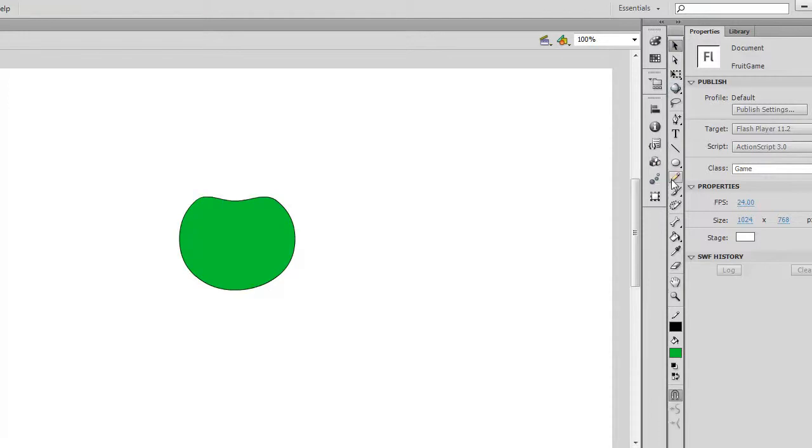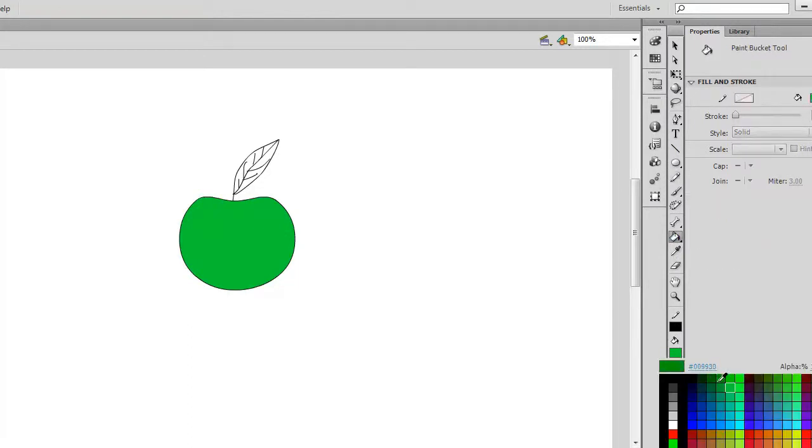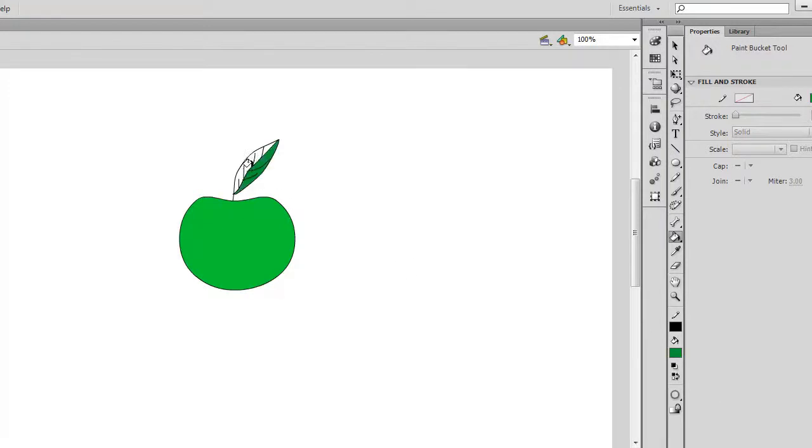And then all I'm going to do then is use the pencil tool to create some leaves or a stalk. So there we go, a little leaf shape on a stalk. Maybe put some veins in. There we go. And try to join them up. Okay. And then maybe also have a slightly different colour for the fill. So using the paint bucket tool, I'll select a slightly darker green for my leaf.